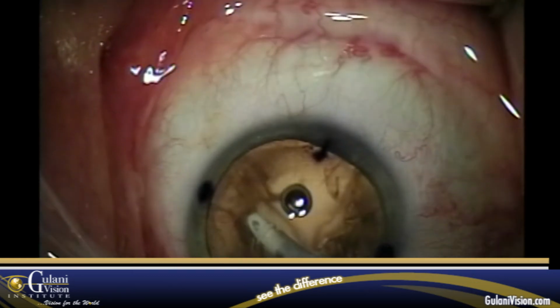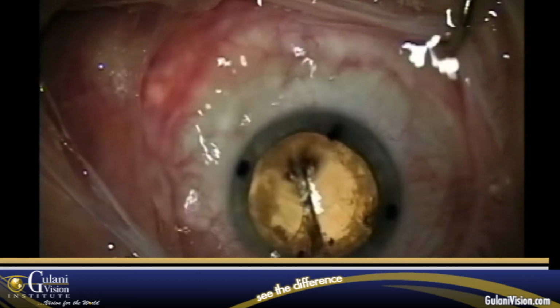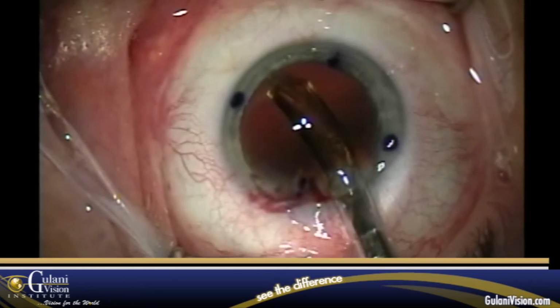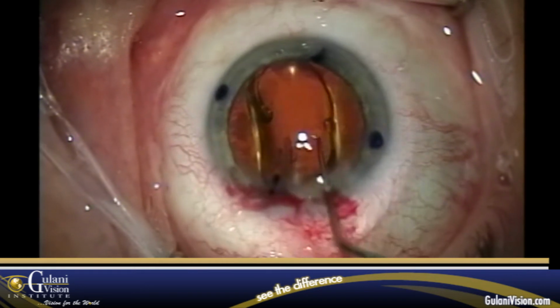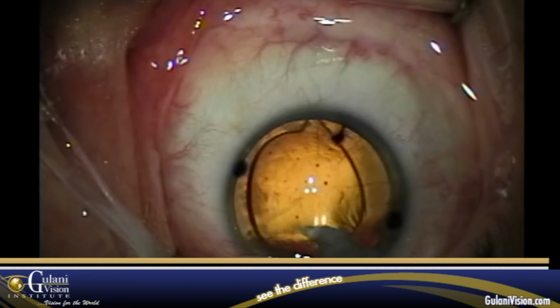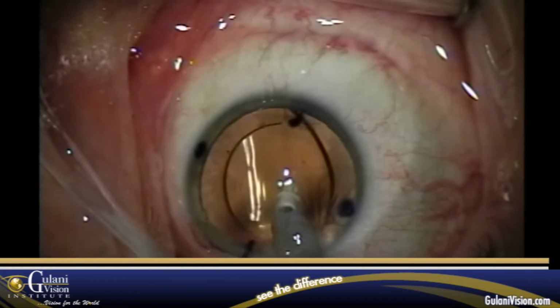Same principles for IA. Notice the poor reflex. Do not worry about the subincisional cortex. In these cases, I like to inject the lens first, manipulate it under the cortex, and then bravely step on the irrigation aspiration and get the cortex using the lens platform as your diaphragm.